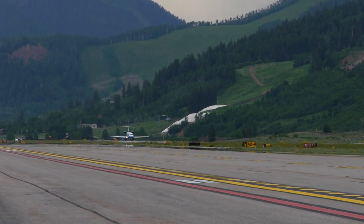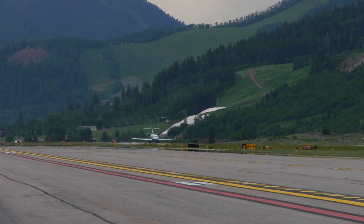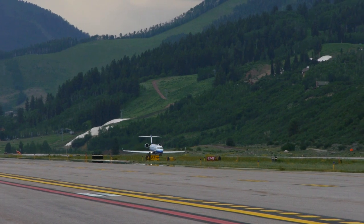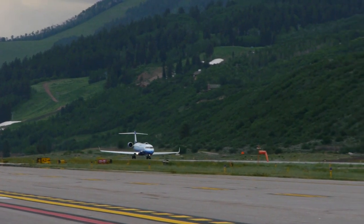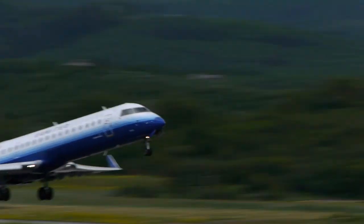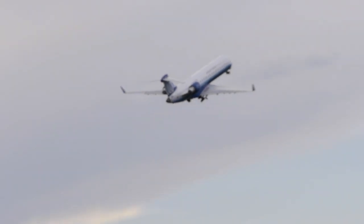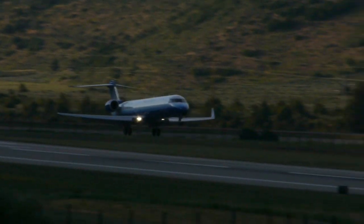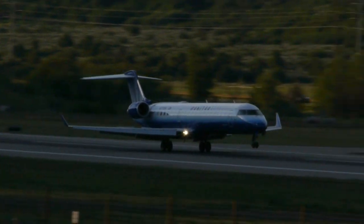So if an airplane must shed 1,551 kilos, it must leave 18 passengers behind. During the summer they automatically block out 15 seats — they don't sell them on certain flights. If they have a warmer day than anticipated or the winds are wrong, they will bump somebody, or bump their baggage. The FAA used a national study on health and obesity to determine the new averages for passenger weights. Now let's see why the authorities are so strict about the loading requirements.